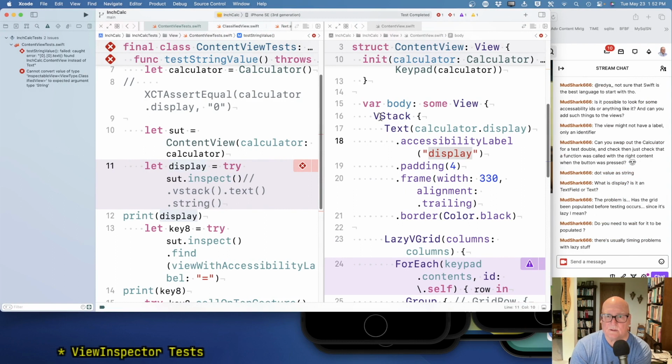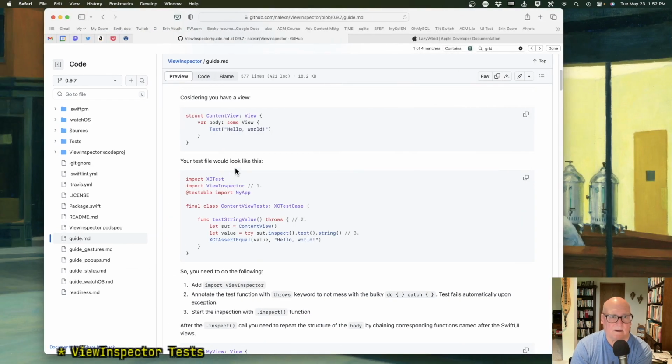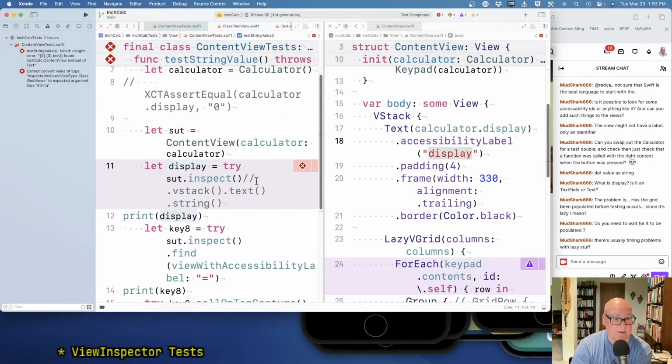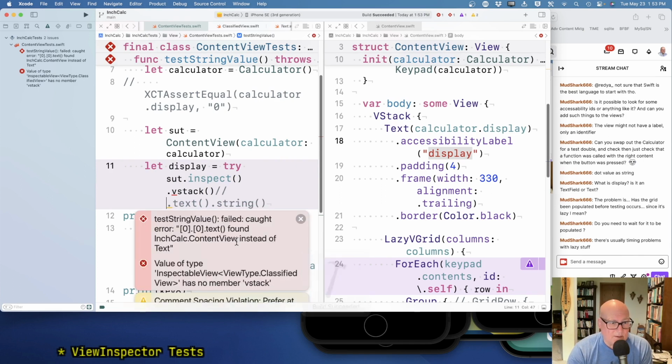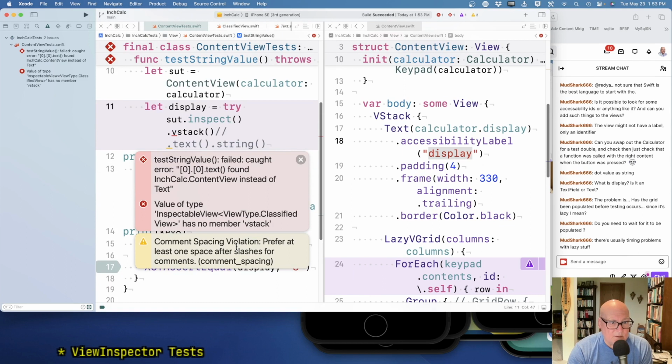So VStack, inspect.vstack, I would think should match. Well, what do I know? No member VStack.